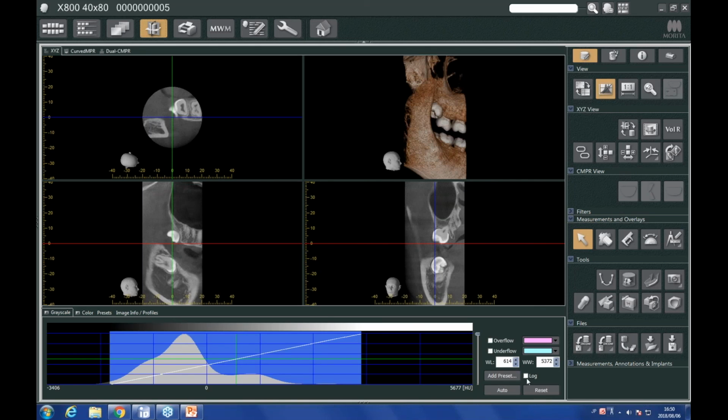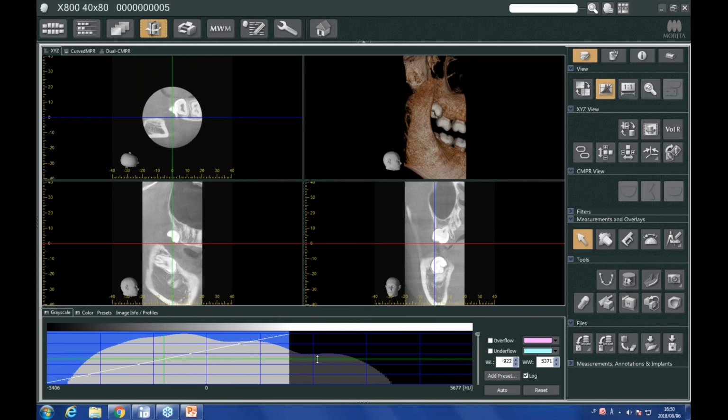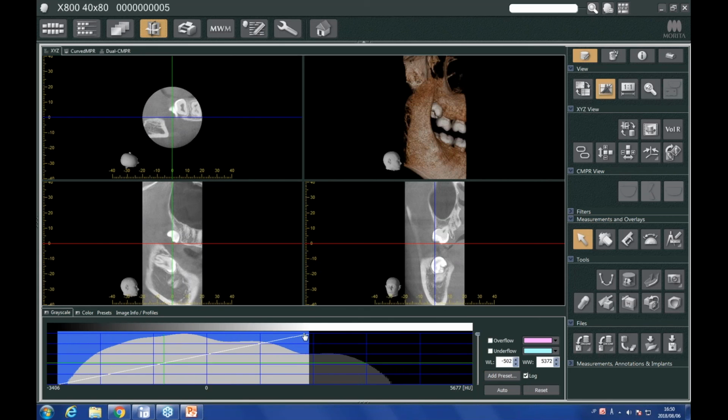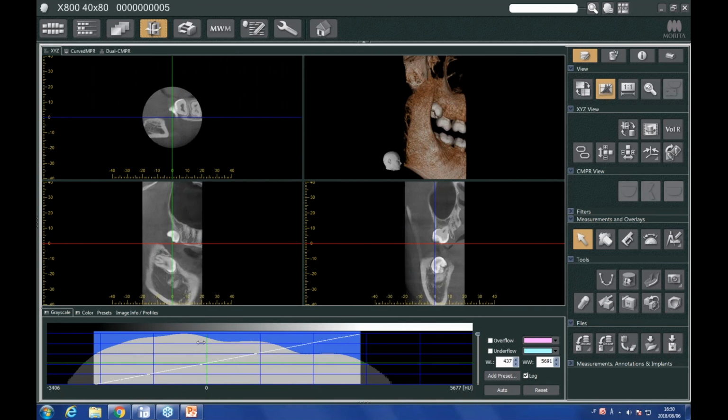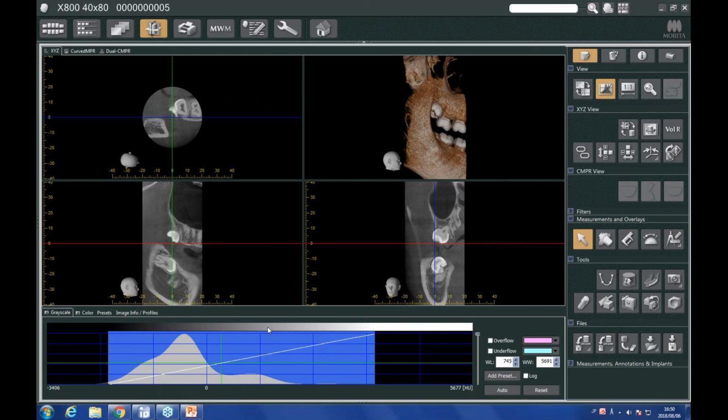Now again, as before, the first thing I'm going to do is click my log button, find my peak, find where it starts to level out, and adjust my contrast accordingly. Again, as I said before, there is no right or wrong way to do this. Depending on the volume, you may have different preferences. To be honest, even though it's a little different than our initial endodontic presentation, I actually rather like this view, so I'm going to keep it for this particular case.